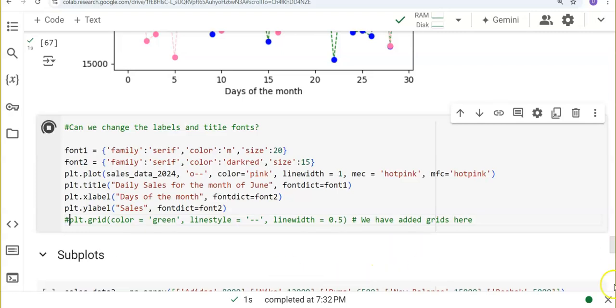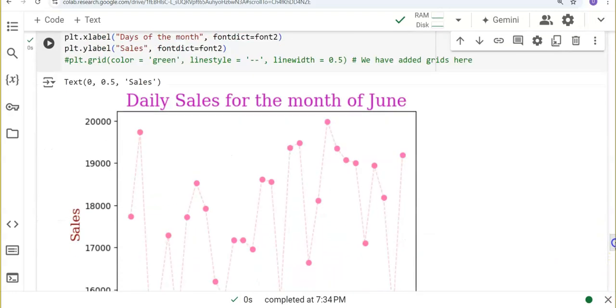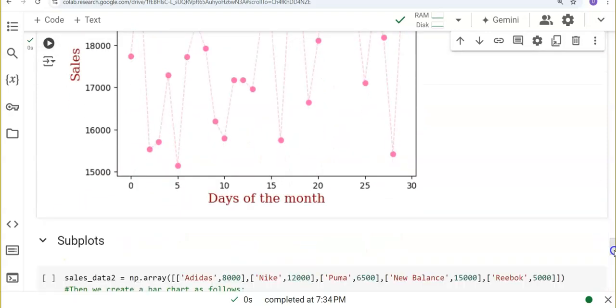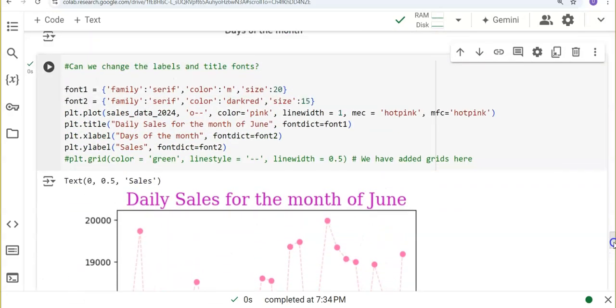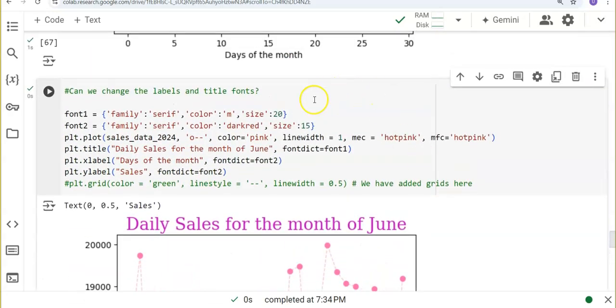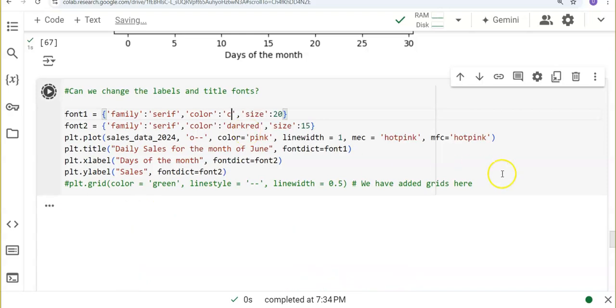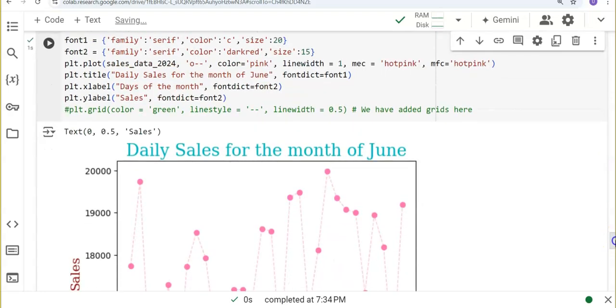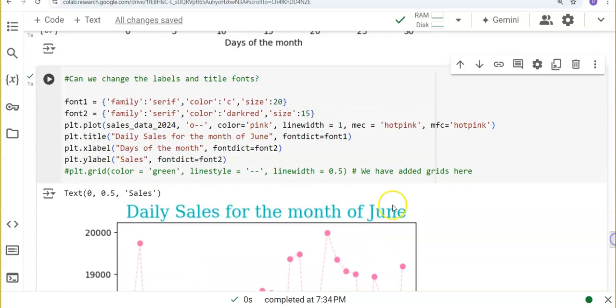That one is a different demonstration. So you are able to change here, you are able to change here. I don't know if I've used a very attractive color for the title. I doubt. Magenta is not very nice. Maybe cyan, or C. But anyway, you can change anything here.